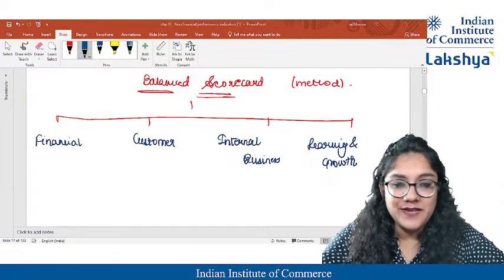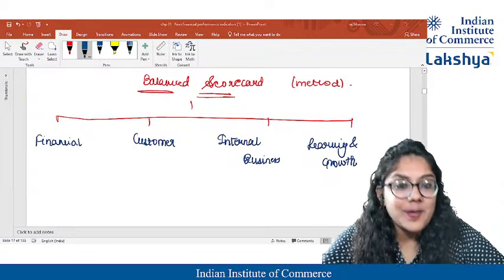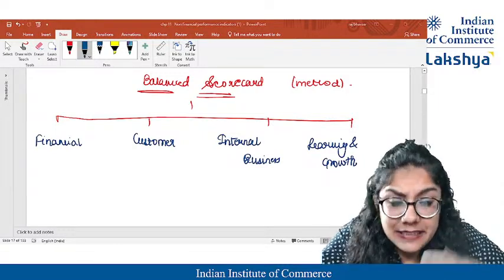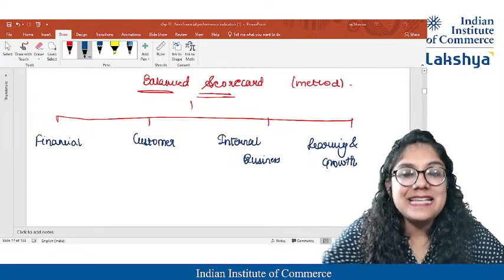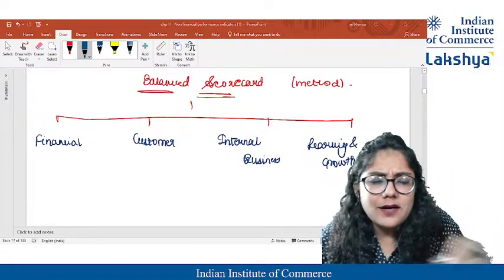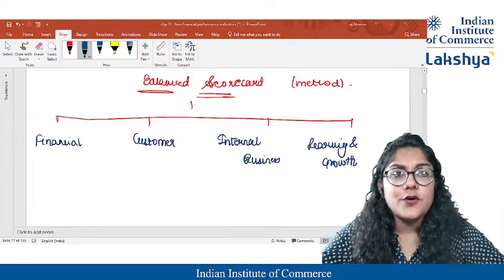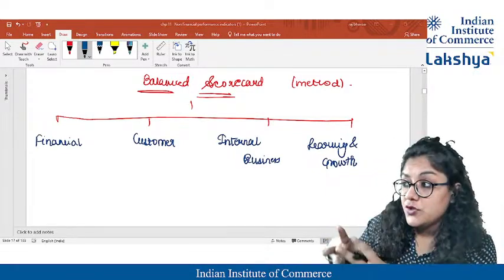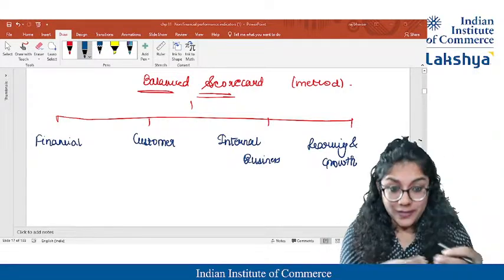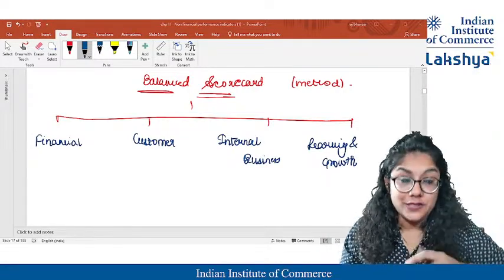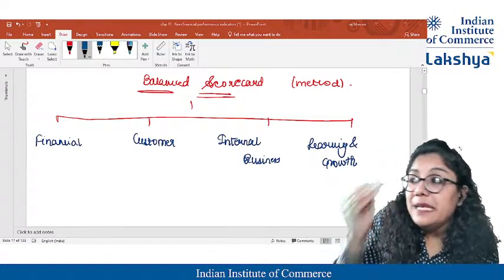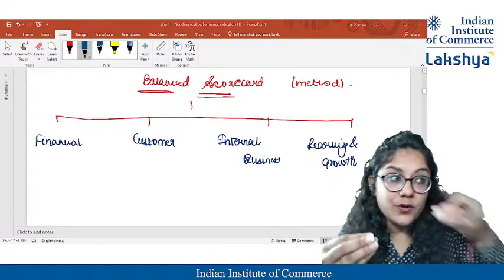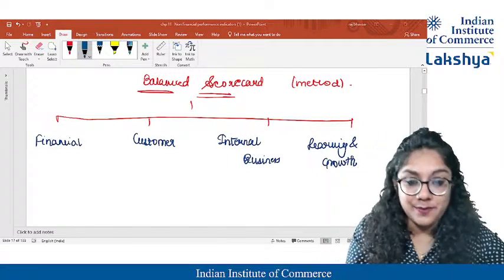So all this stuff also we have to see. Up next, we have the internal business perspective. So what is it related to, guys? It is related to the internal process which the company has. For example, I want to see how good my company is at maintaining quality, how efficient it is, and how effective it is, meaning by using the minimum number of inputs, how good I am at processing the maximum outputs.